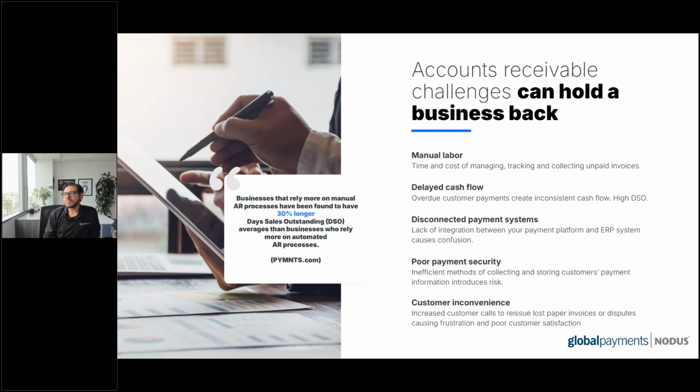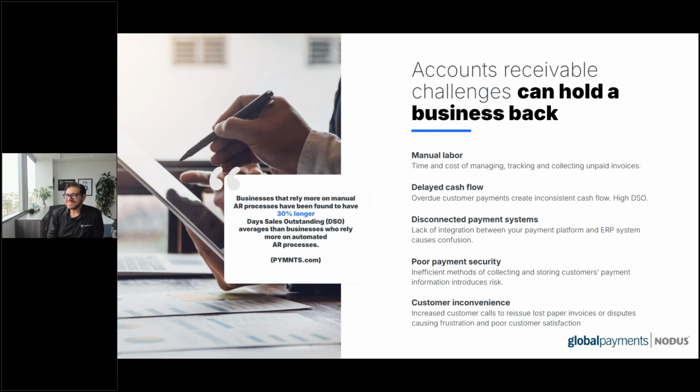Because of manual labor, the second area that businesses face is delayed cash flow. If you're collecting everything manually, then that takes a lot of time, and that time can essentially slow down your payment collection. There is a KPI that many accounting departments, accounting organizations like to follow, and that is called DSO.